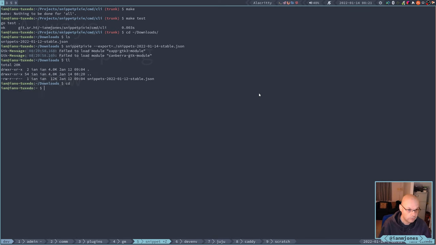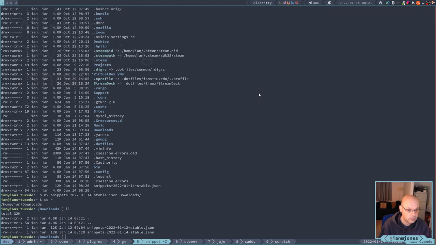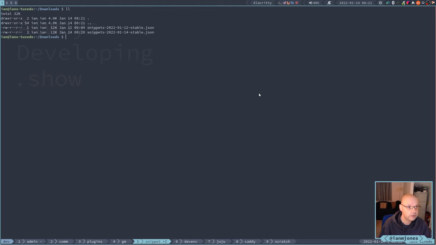Did that work? This is the funny thing, isn't it? Yes, this is a bug in the existing version. It doesn't put it anywhere but home. I'm just going to move that. I need to work that out, but it's part of the reason why I'm rewriting in Go. So now we have that, and I think I've added a... let's just do a diff on that. 12, 14. Yeah, okay. I just added the TODO debug remove because I keep using that and I keep writing it out fully. No, I don't need to.